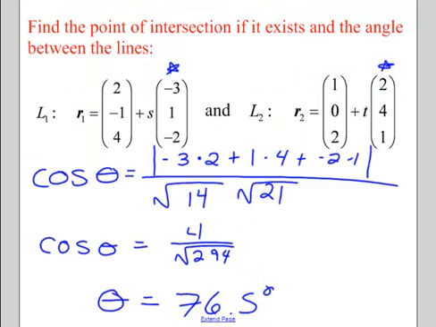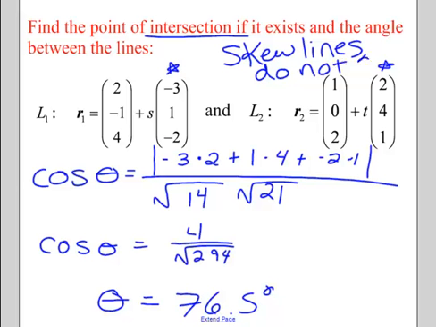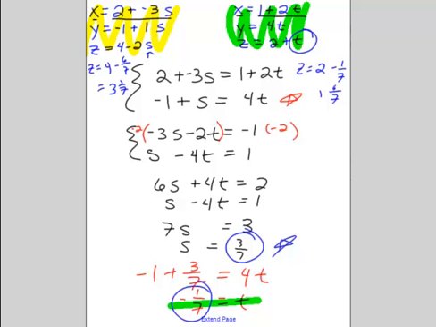Because of this, going back to the problem itself, it says find the point of intersection. There is no point of intersection. These are skew lines. They do not cross. It's saying that they should be different values, which is the reason that these are skew lines. We'll talk a little bit more about this in an upcoming video. It's not the next one, the one after that, as to how we can figure this out a little bit quicker maybe. But this is part of the process. If I don't get the same value, they can't cross the same spot.